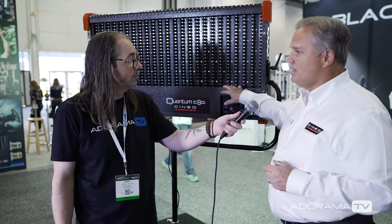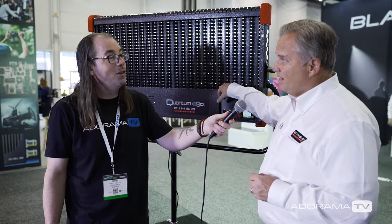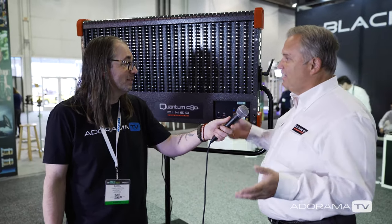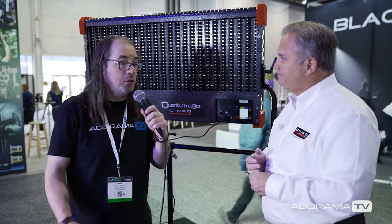Another addition in this unit, as well as some of our newer line, is Lumen Radio — so we can do wireless DMX. From a production value side, I can set the light up and don't need a board right there. The antenna actually handles control of the unit through my DMX box. That's super convenient.